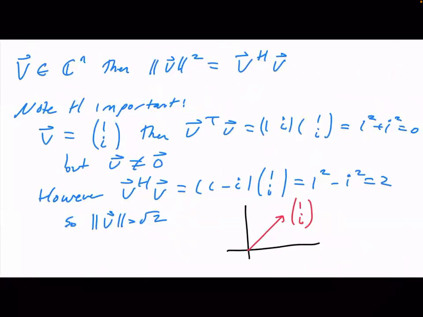Next, if I give you a vector in C^n, then the length squared is V^H V, the complex conjugate transpose of V with V. It's not V dot V. For example, if I take the vector (1, i) and just do V transpose V, which is V dot V, you would get 1 squared plus i squared, which is 0. The only vector that should have 0 length is the 0 vector, so this tells us that just taking the dot product of a vector with itself is not going to work. We want to do the complex conjugate transpose. We saw this when we talked about the inner product in Fourier analysis: the dot product of f and g was the integral of f times g bar.